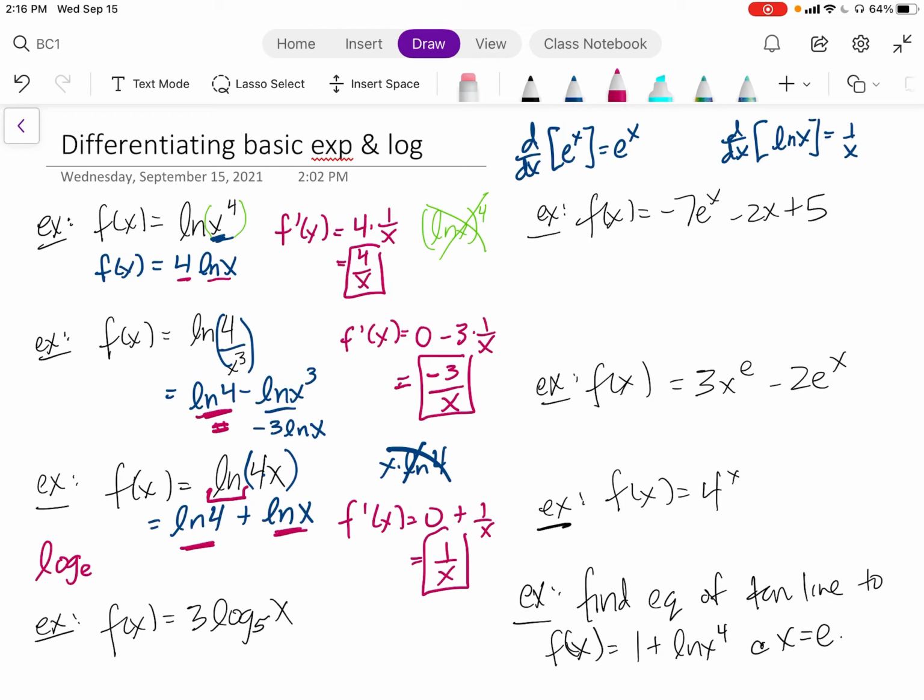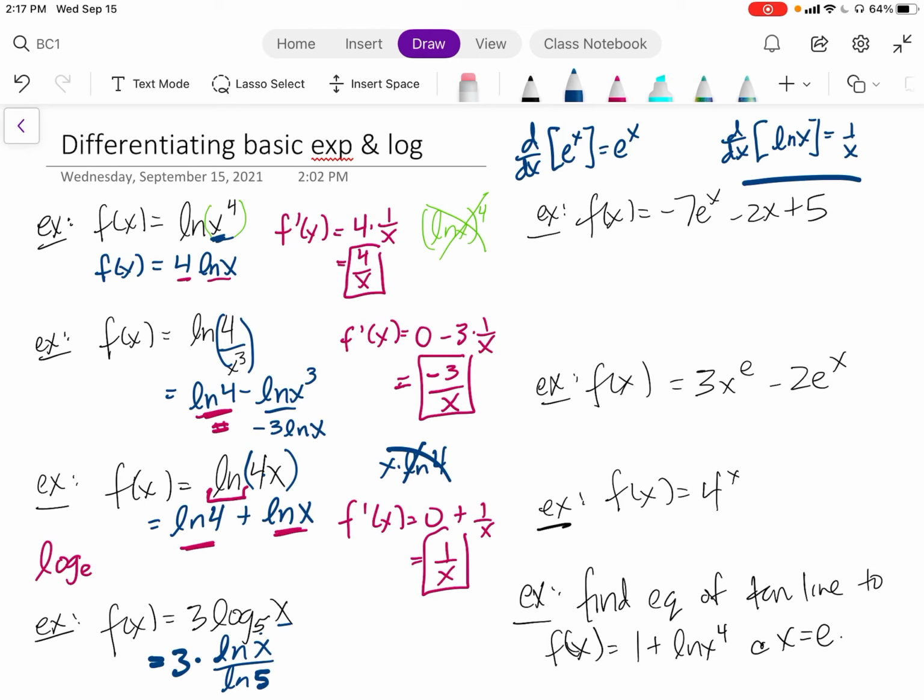Well, log base 5, there is a separate formula for this, but I am just going to say that it's based on the change of base formula. The change of base formula, how I teach it, is that we could do log any base, but again, we've been using ln, and I know the derivative of ln is 1 over x, so let's use that. It says we could take natural log of the bigger number here, x, divided by natural log 5, that base.